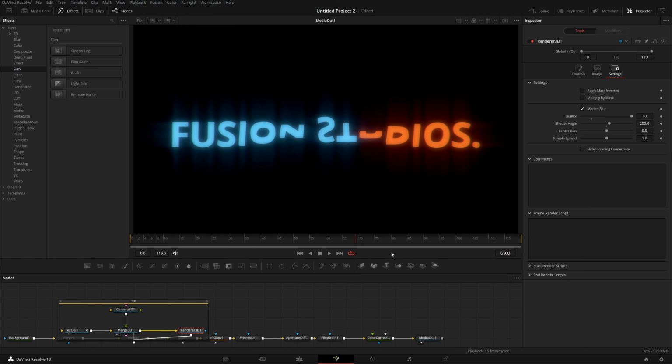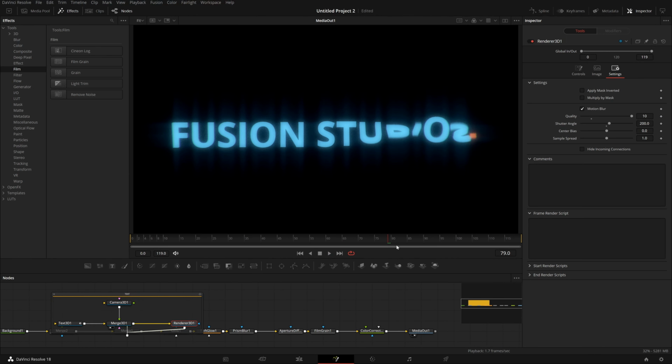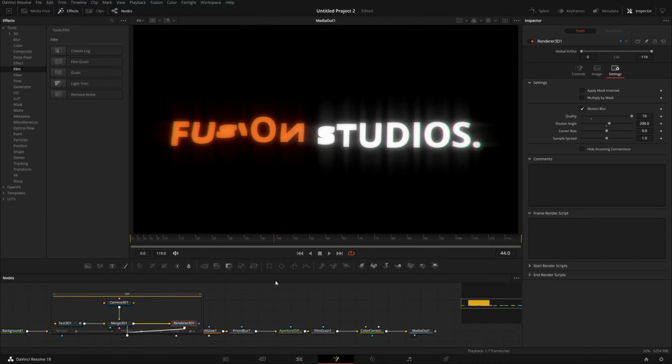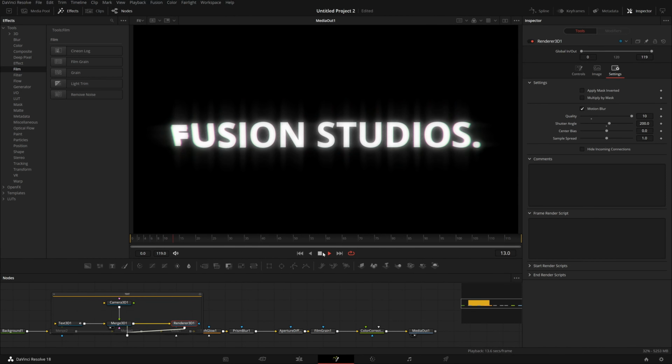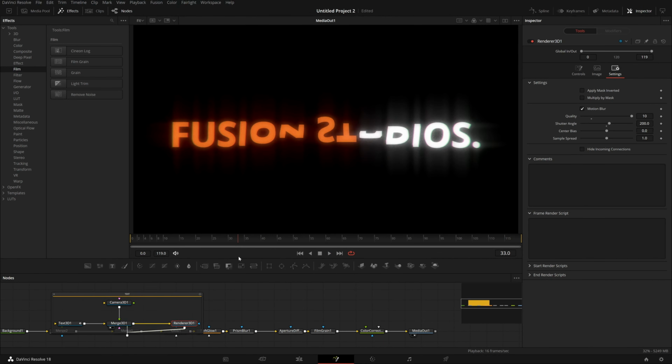Okay, but if you want to enable the motion blur, just click on this motion blur, and now you will have a very slow playback, but this motion blur will look really cool. So I'll disable it, and I'll also hit proxy, not a proxy. Yeah, I'll disable it in the Fusion page, like in my viewer I don't want it, but in my render I want that motion blur, that smooth silky motion blur.